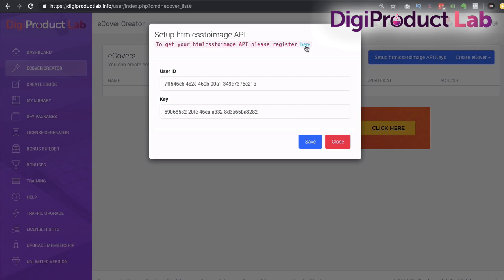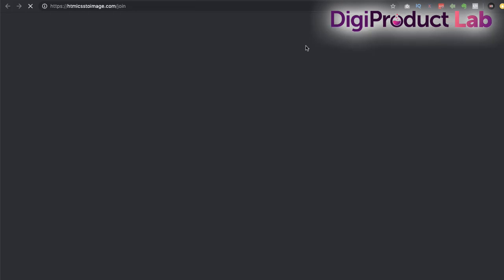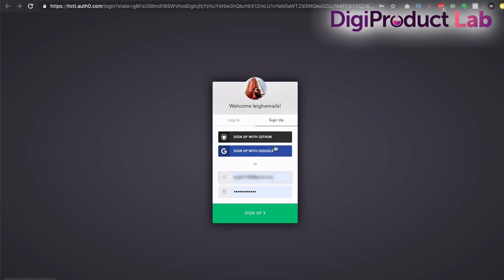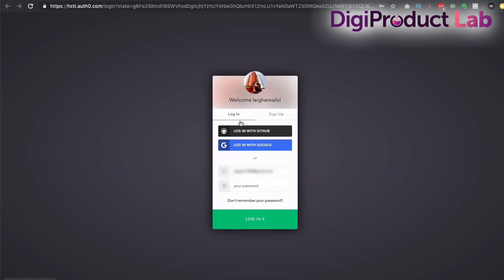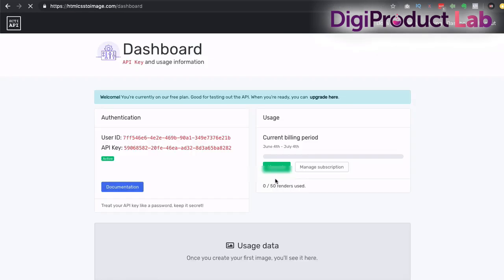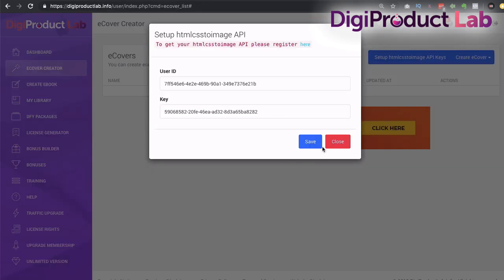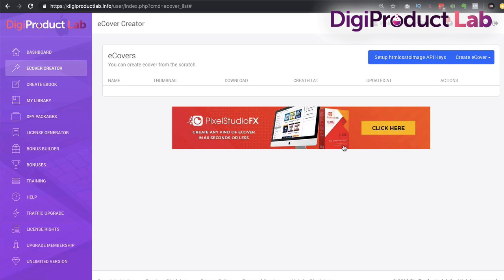It's going to take you to another website where you're just going to sign in. You don't have to pay anything, you just need to sign in, and then you're going to get these codes. So you're going to click here and you're going to get this sign up here or login. I'm just going to click login because I've already signed up, but once you add your email and a password, you're going to be presented with this page. You're going to get a user ID and you're going to have the API key. You're going to be able to copy them and then come back, paste them in here, click save. Super simple, just takes a couple of seconds.